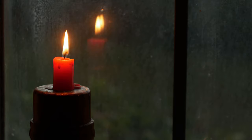So now, get comfortable and close your eyes. Allow your chest and abdomen to rise and fall with each naturally deep breath you take. Start to simply notice this rise and fall without judgment.